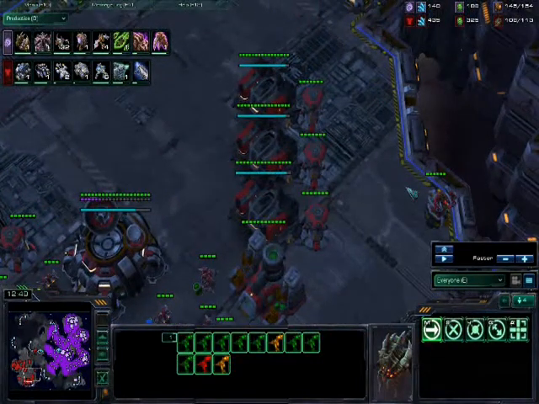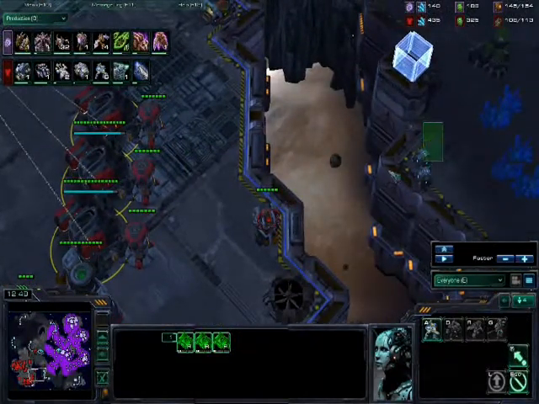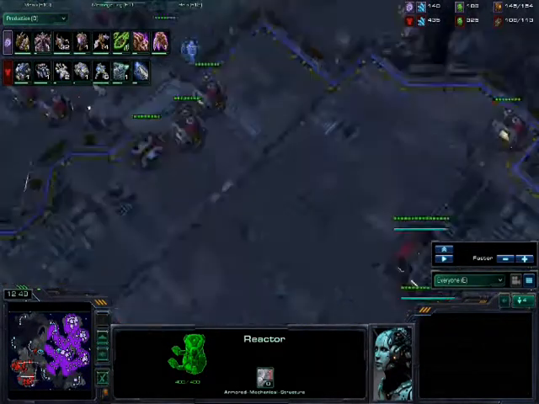It's the same thing if you're playing a TvT. You don't build your barracks with reactors close to the edge, because I'll just siege my tanks up here and just shell them, and then you'll be slowing down on production.